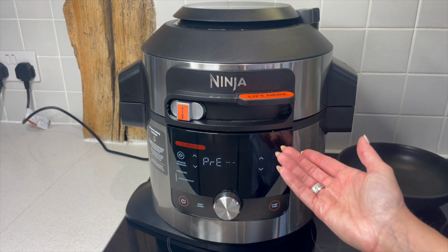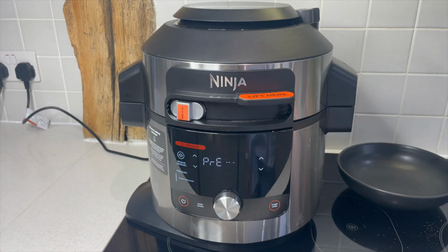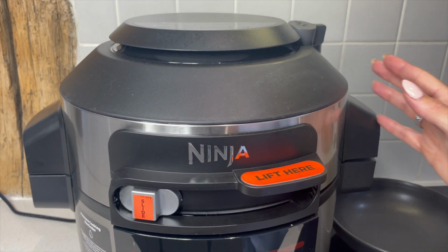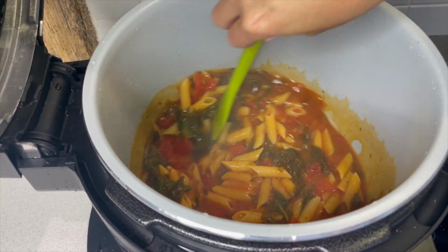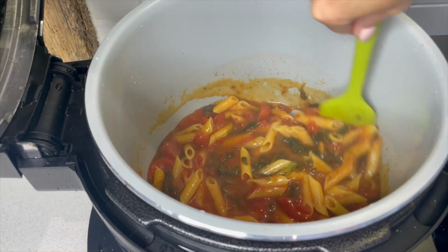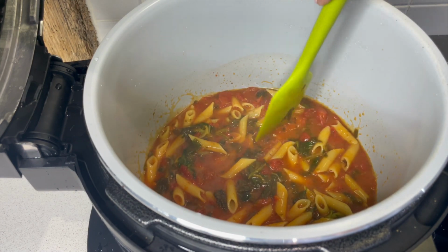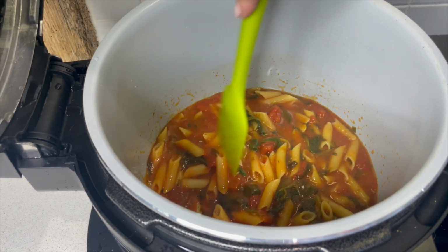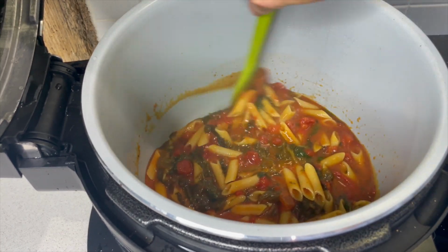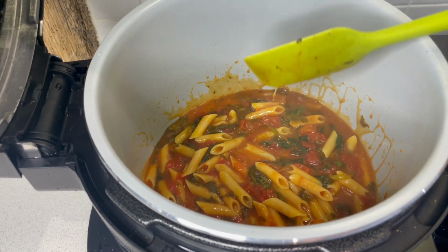Just got to wait now for that pressure to build. And then at the end, we have got some gorgeous goat's cheese to add to this to make this a really nice creamy dish. The Ninja has just finished doing its quick release, so we can open up the lid. Okay, so let's give this a good stir. Now this does look a little bit loose on the sauce front, but if you give it a little bit of time, it will start to thicken up because we've still got that goat's cheese to put into this. Just breaking up any little pieces of pasta that have slightly stuck together, but most of it is all singular, which is great. That smells absolutely beautiful.